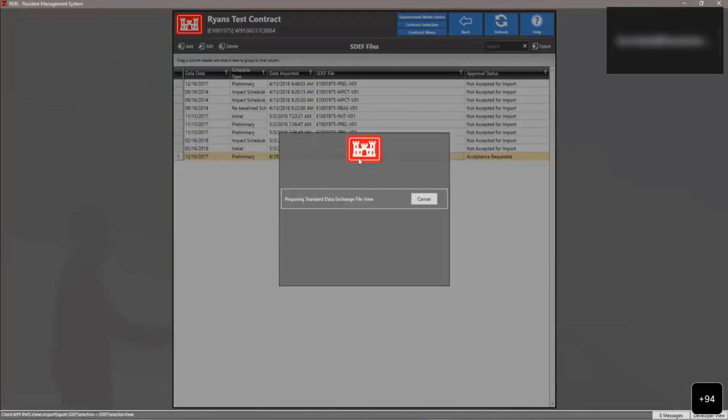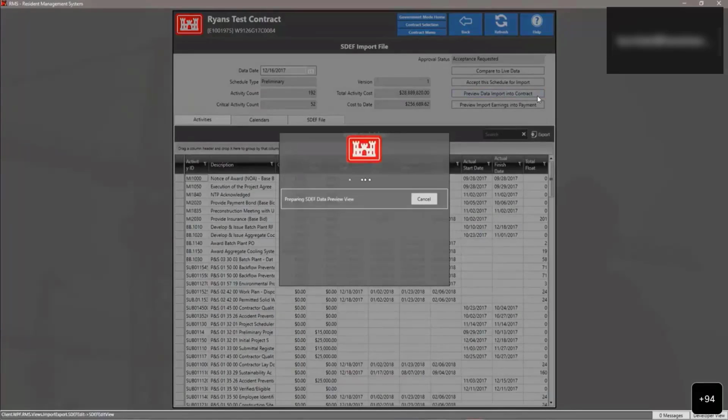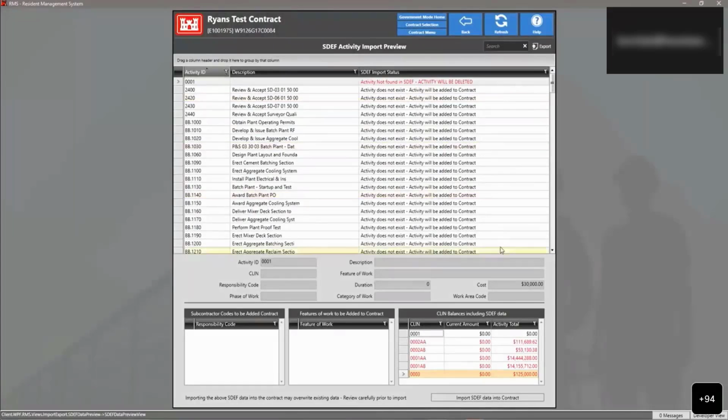And now we can switch over to the government side, and the government will now be able to view those particular SDEF files. The SDEF file that the government is looking at right now will show up at the bottom. You'll see preliminary, and you'll see acceptance required. There can only be one at a time, so you'll only get one acceptance required at a time. You'll come in, and that particular acceptance module that you'll view, you can go in, and then you can preview the data that the contractor sent to you. Once you click on preview, you'll be able to see all of the proposed changes that the contractor is trying to make for this particular data element.